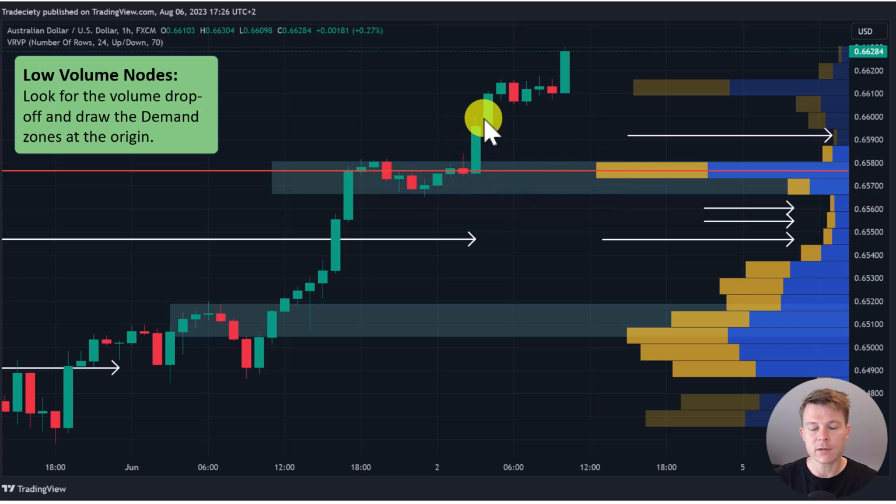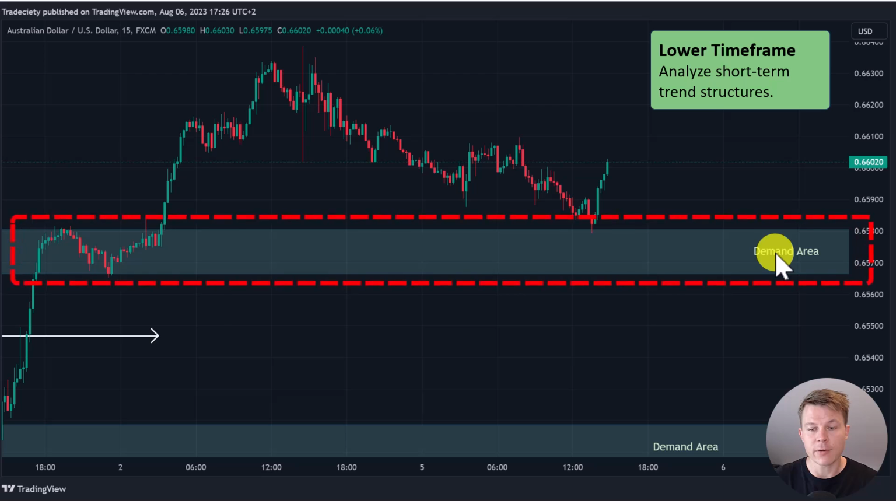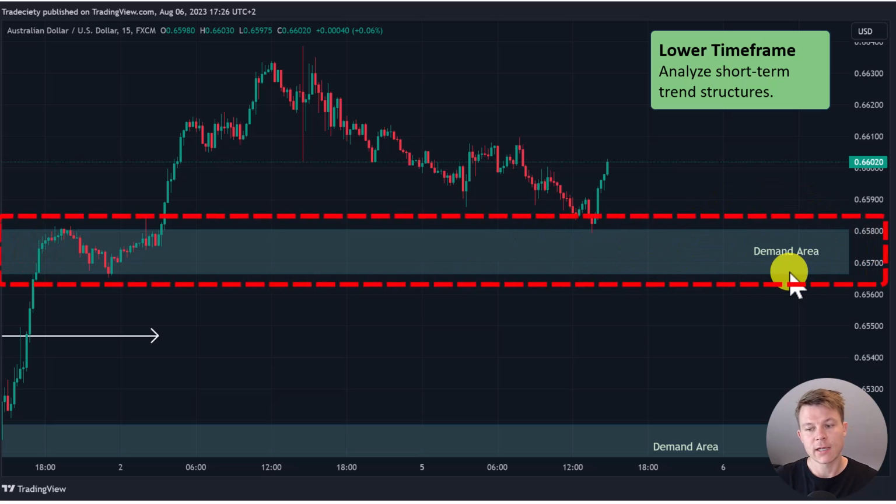And then the breakout has to be very, very strong. We see that afterwards, after the breakout, the volume drops not completely to zero, but very, very close. There's a huge difference in this volume to this volume. And this is what we want to look for. We call those zones supply and demand areas. In the case of a bullish move, we call it a demand area.